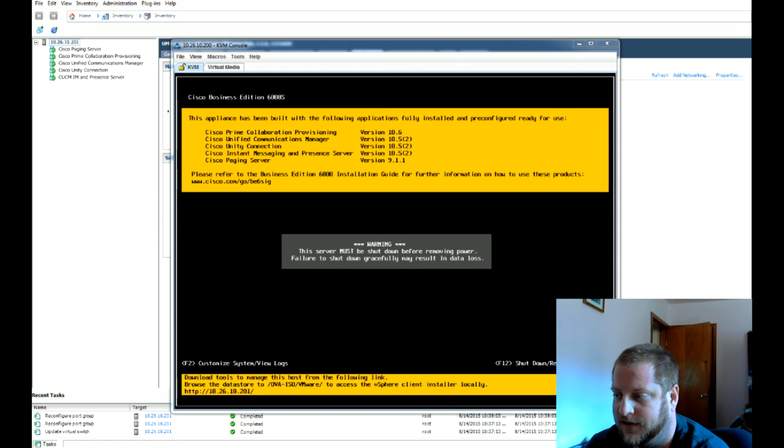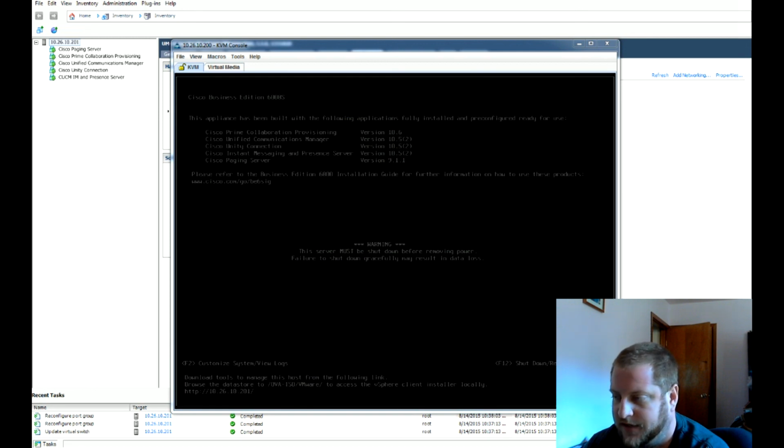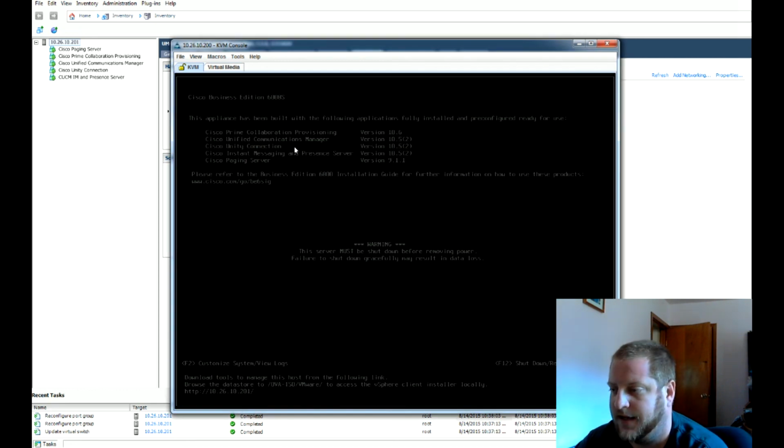And next time we'll be getting into the auto provisioning, the prime provisioning tool, and getting things started up. In the meantime, I'm going to blow away these and start up from scratch with brand new VMs. In this series, I'm going to assume that you already know how to go through the GUI and install a call manager application virtual machine. So we'll be skipping that in this series.